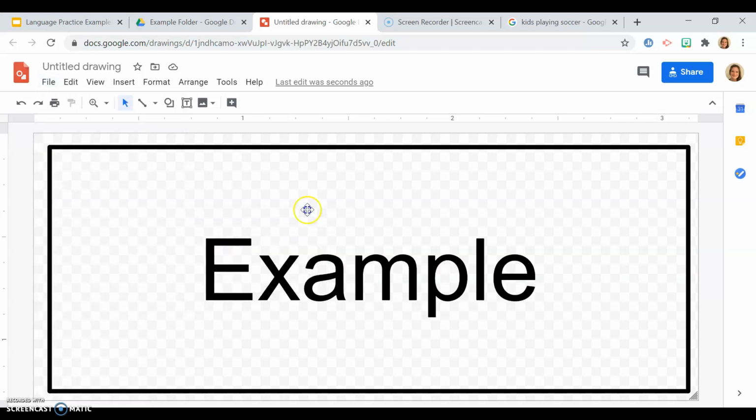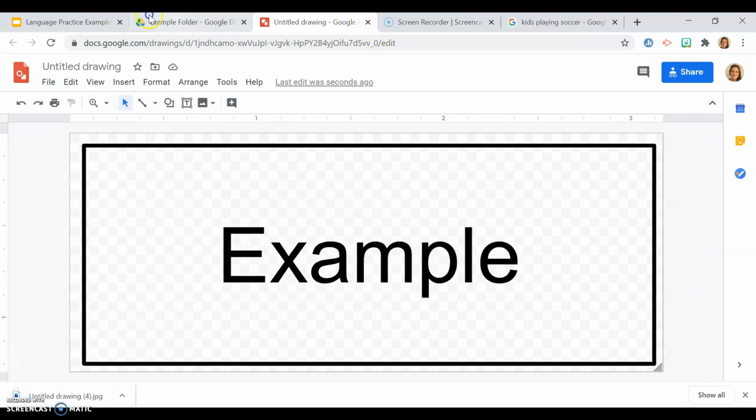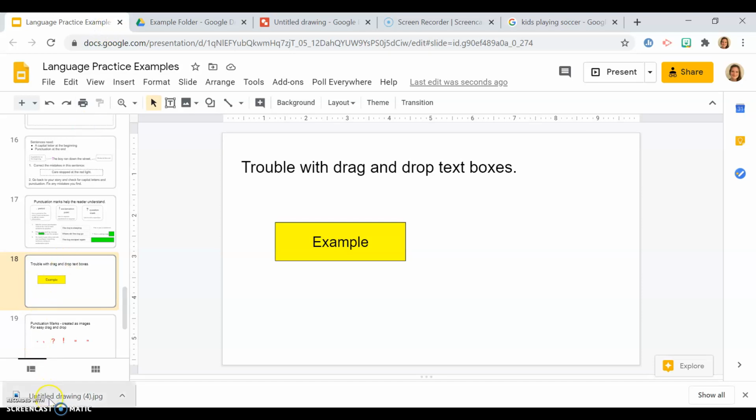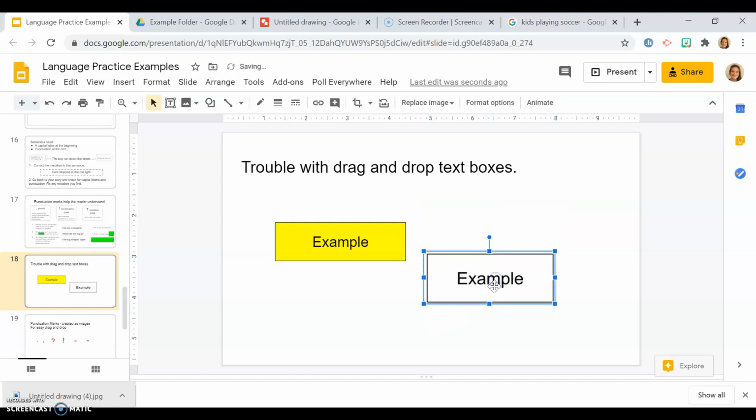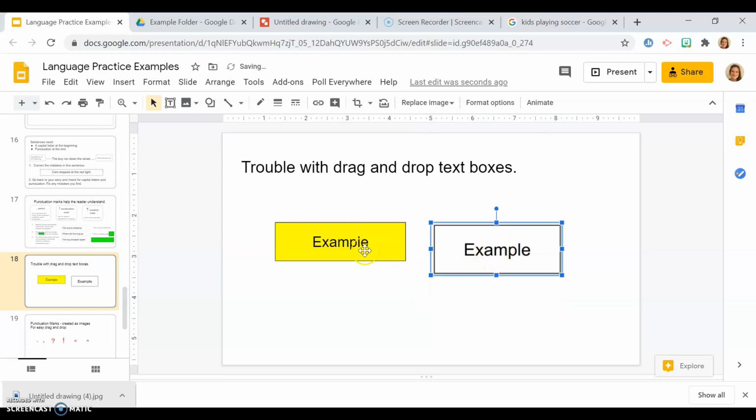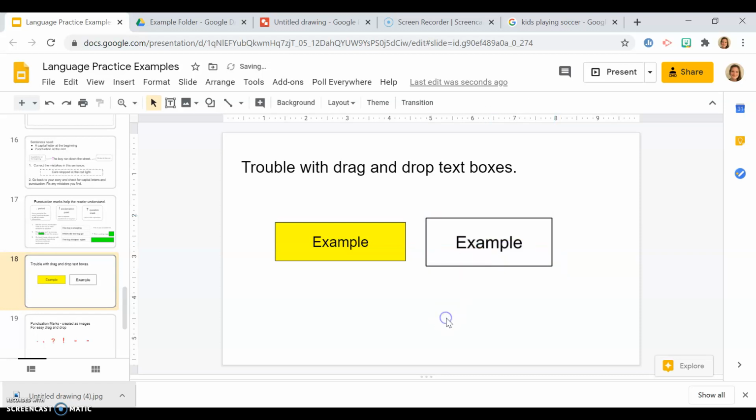The PNG will leave the box transparent. And then you can drag that into your slide, and you can see even when I click on the example, it's not going to click inside the text box because this is now an image.